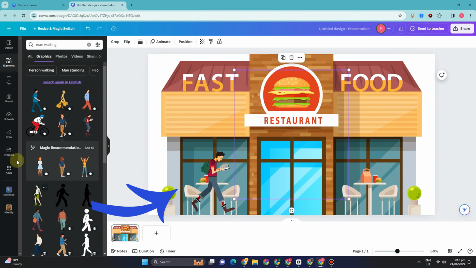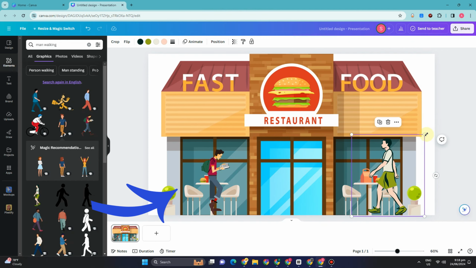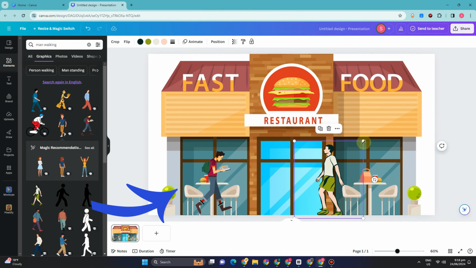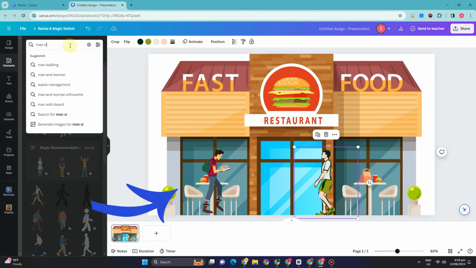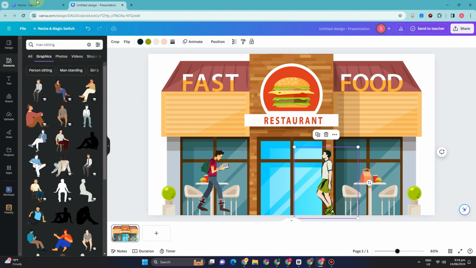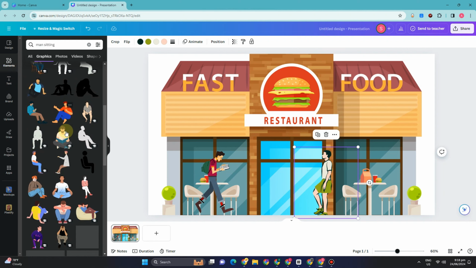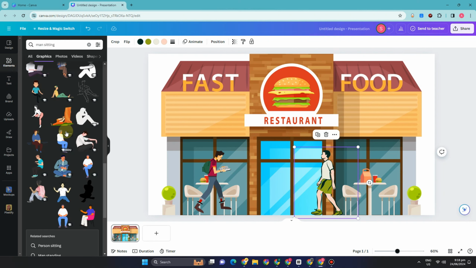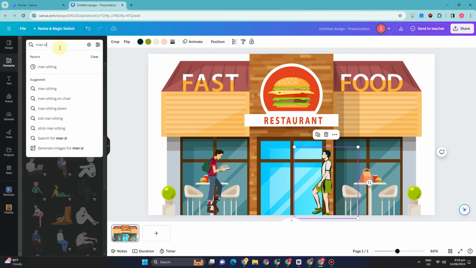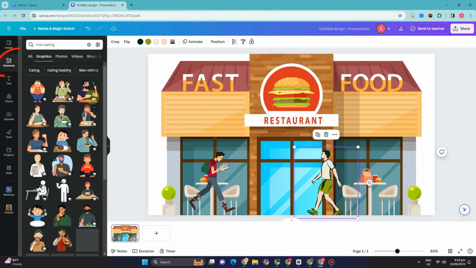Now, feel free to add more objects if you want. So you can also look for something like man eating or man jumping, or man exercising, as long as that object is moving. So if I look for man sitting here, then I can see these images, but the object isn't moving. But if you want, it's okay. So let me look for another. So let's just say man eating. Let's see if there is an object here that is moving related to man eating. Okay, so as you can see, there's none.